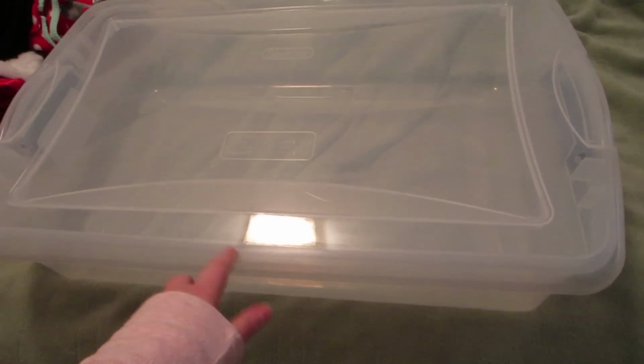Otherwise, I might have to take this back and get a slightly longer bin, but we'll see. Awesome news! Everything fit. Yay! So this is going to go under there. Okay, so here's the drawer now. So I still have this monkey blanket. It's really thick and fluffy and does not fit into this basket of blankets, so I'm going to leave it there. And then I have a couple of Thanksgiving outfits on there that I probably will put into a space saver bag, but for now they're there.